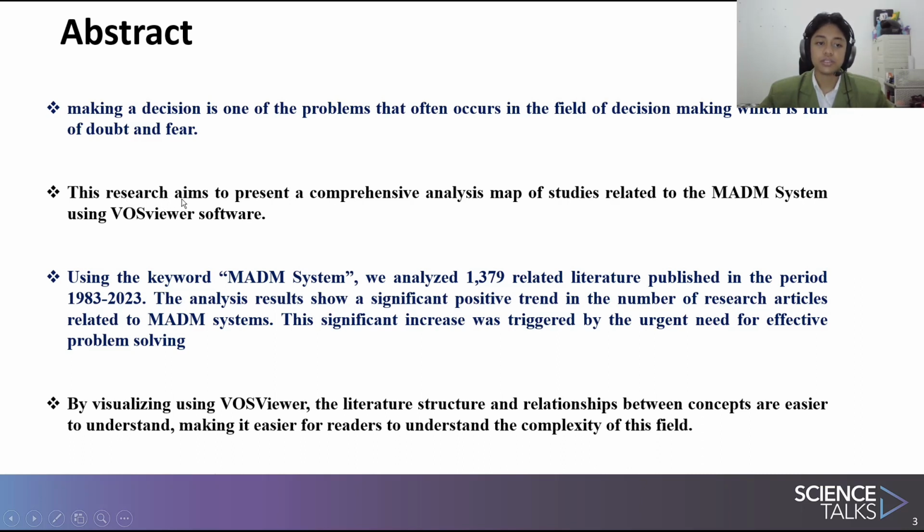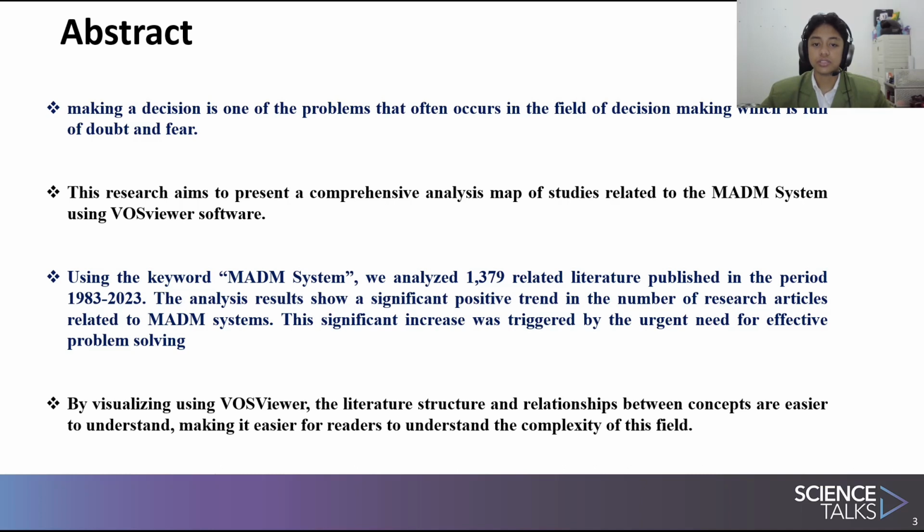Point 2 is that the research aims to present a comprehensive analyzed map of studies related to the MADM system using VOSviewer software. Bibliometric analysis is used to determine the development of the MADM system using VOSviewer software. Then, using the keyword MADM system, we analyze 1,379 related literature published in the period 1983 until 2023. The analyzed results show a significant positive trend in the number of research articles related to the MADM system. This significant increase was triggered by the urgent need for effective problem solving.